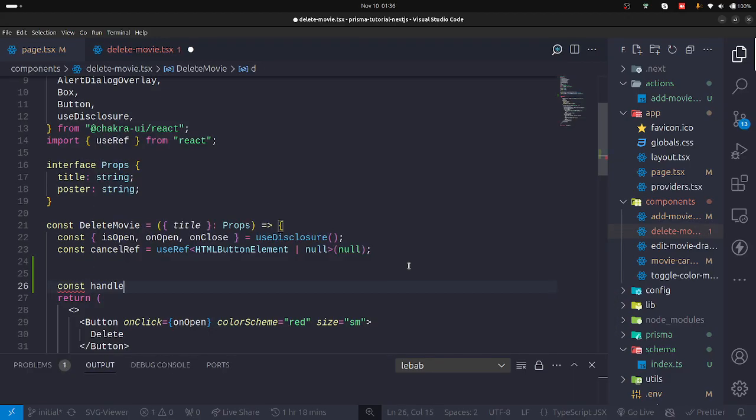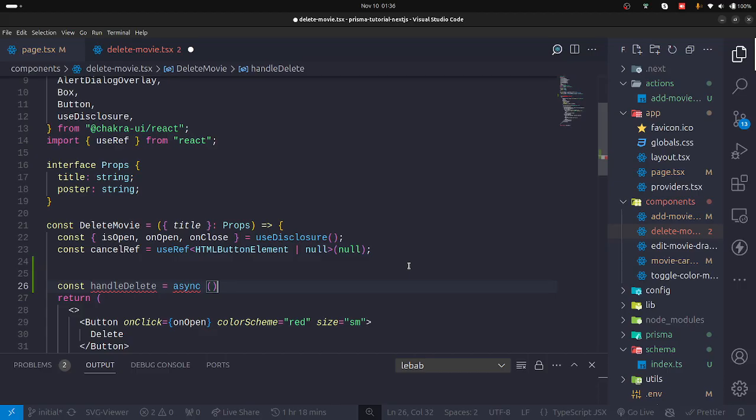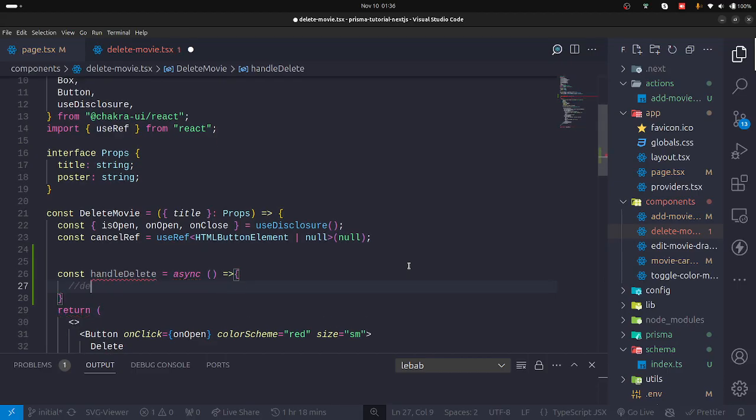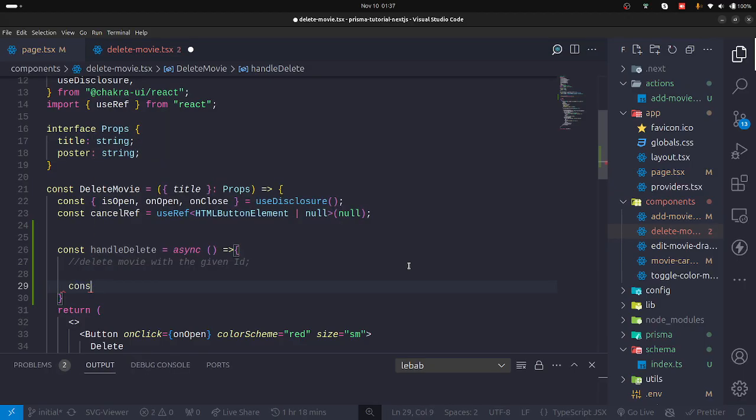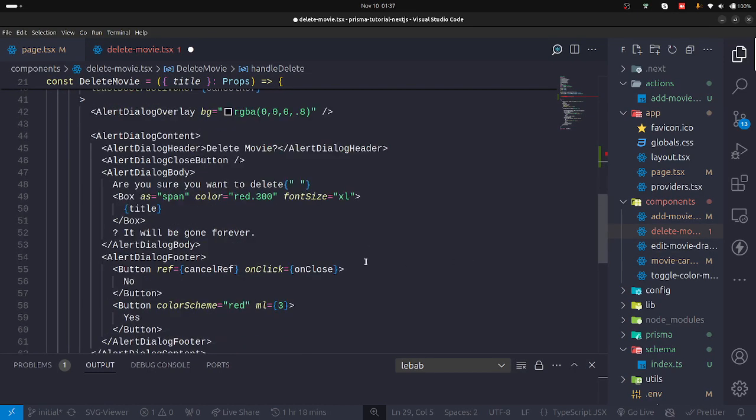We call it handleDelete, which is an async function. Then delete movie with the given ID. So we need to create an action for the same, that will basically handle the deletion.